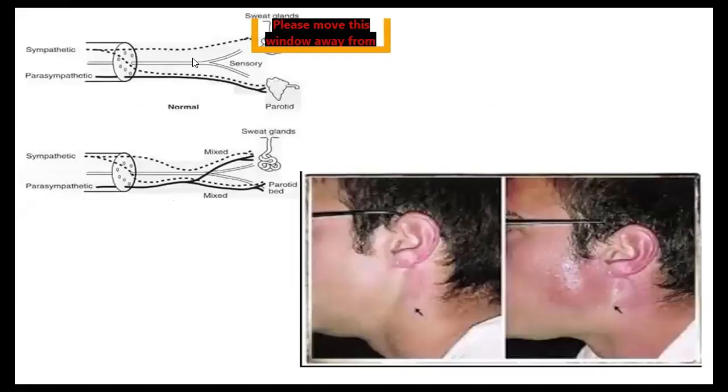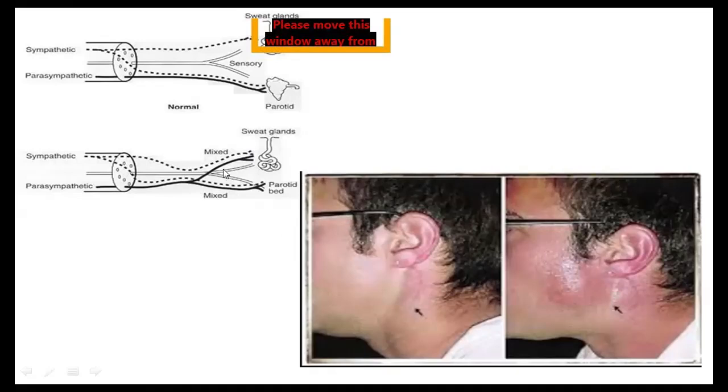So this is somewhat like this. If this is the auriculotemporal nerve, and there is injury or some parotid gland surgery, then there is re-innervation. This parasympathetic nerve goes and re-innervates the skin overlying the parotid gland. So when a person with Frey syndrome is going to eat something, there is parasympathetic stimulation, so there is secretion from the parotid gland. That is a normal thing that happens.